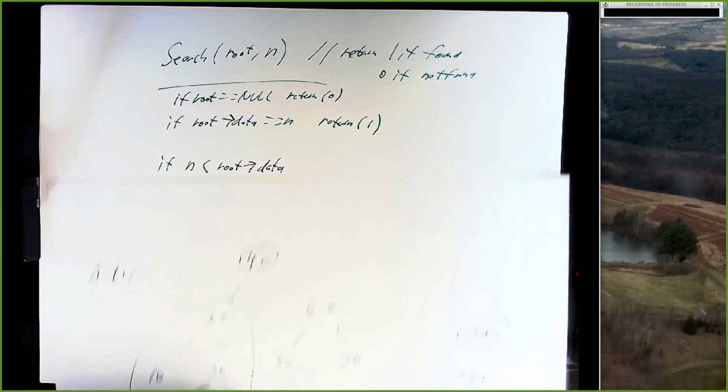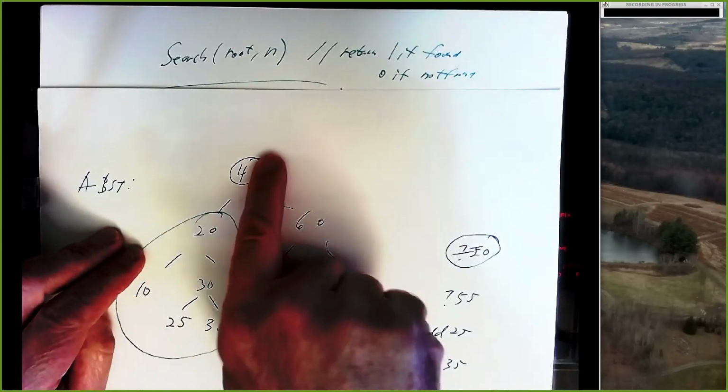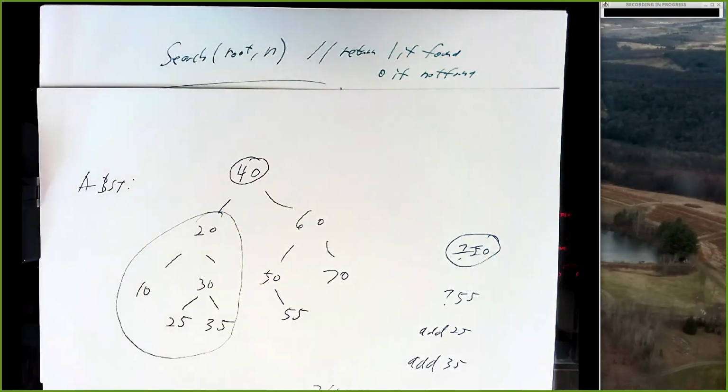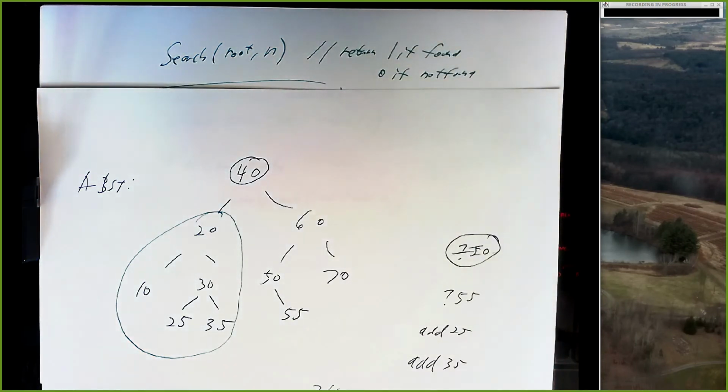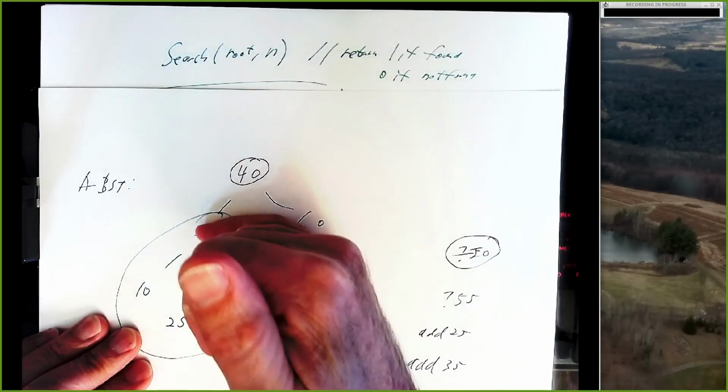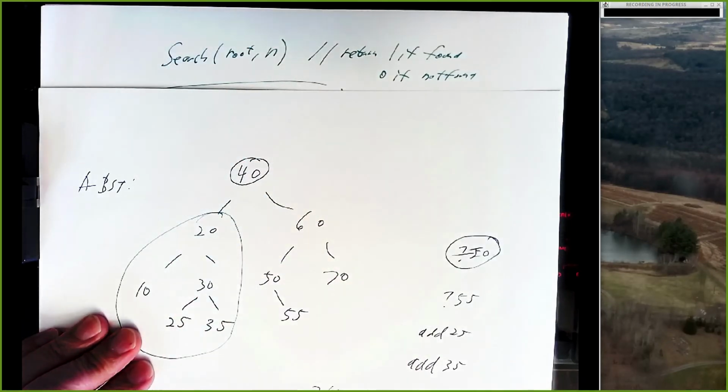And certainly to simply go back up to the top of a loop with temp equals this, temp equals that, temp equals that, that's going to be a little quicker. But we're not going to really notice a big difference in speed. This is going to be fairly efficient in either case because the number of times we're going to have to do this is a function of how many levels it takes you to get to the node you're looking for or to run out of nodes.